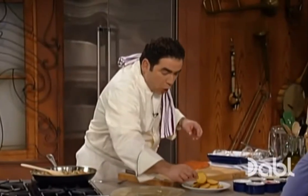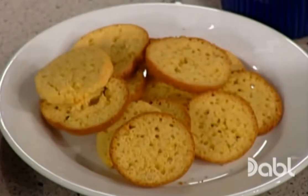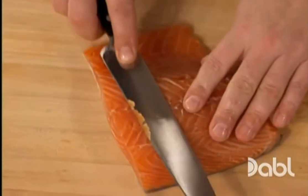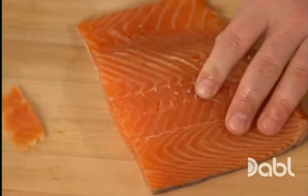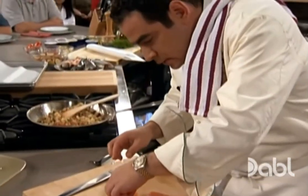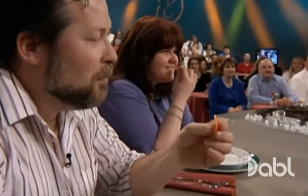You could toast some cornbread like I did. And then basically what you do, you get some really thin slices. Use that sharp knife. And you've got to start working at an angle a little bit like this. So you guys should taste a little piece of that. Because they don't think we cook at home. Isn't that unbelievable? You taste the barbecue flavor in there, real light.